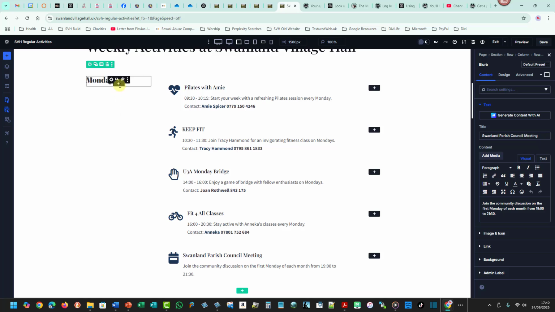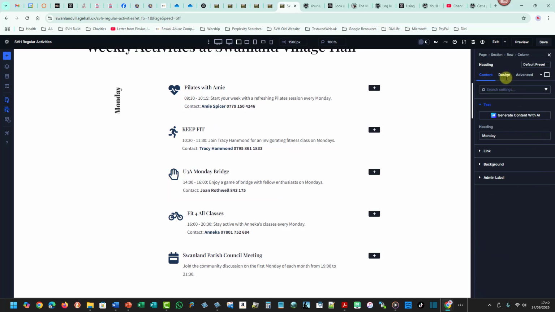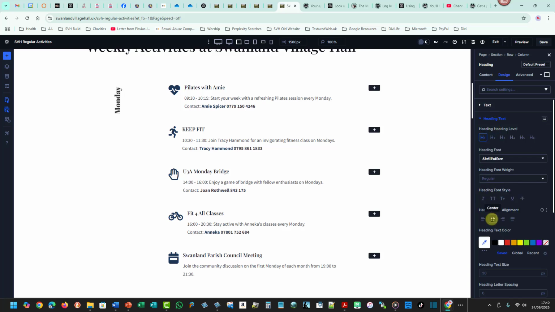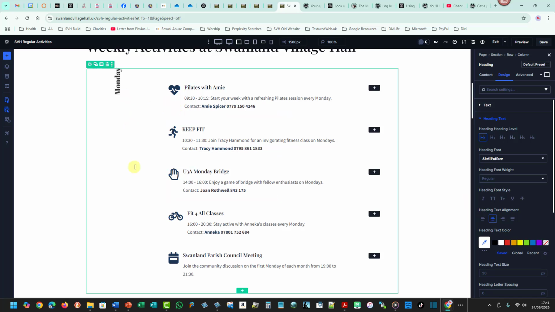It's a bit of a jump about thing, isn't it, though, when you've got that in place. So I'm going to click on there, just go to design and go to heading text, and I'm going to choose the center. Now that doesn't really do what I wanted it to do. So what I need to get is these to center themselves, to get that to being in the middle here. Okay, I need to just go and get probably a teeny weeny bit of code.